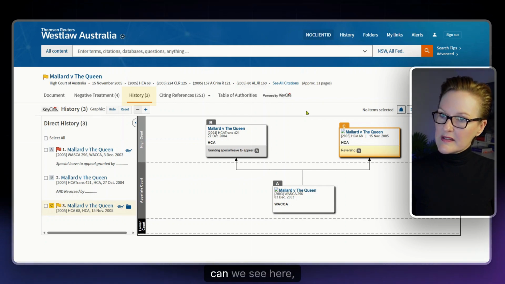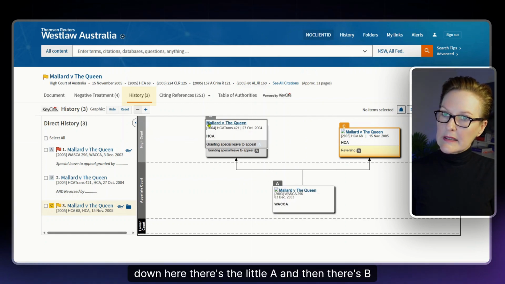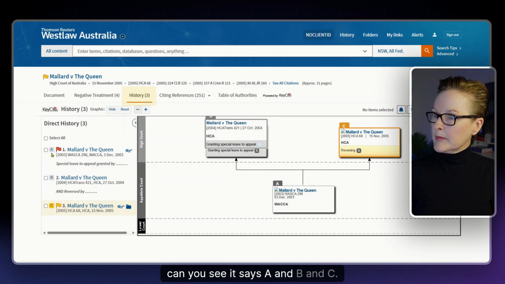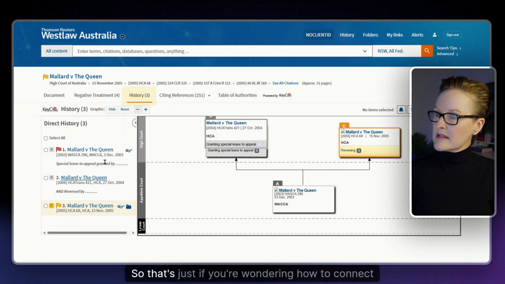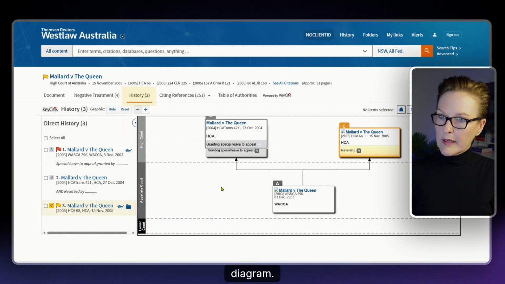So straight away, can we see here, down here, there's the letter A, and then there's B and C. Now that correlates over here on the left-hand side. Can you see it says A, B, and C? So that's just if you're wondering how to connect this information over here to the process flow diagram.